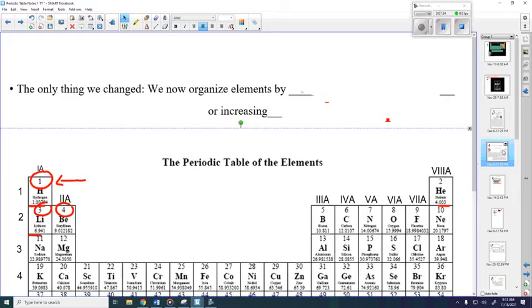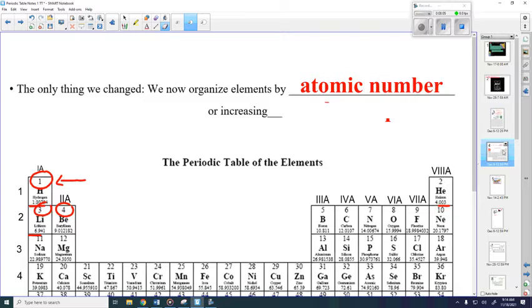Mendeleev's system would have suggested that potassium come before argon. But then you have another exception. If you look at element number 50, we have tin, about 119, antimony, about 122, tellurium, about 128, and iodine actually goes back down to 127. So iodine's average mass is a little bit lower than tellurium, even though it comes after tellurium on our table. So Mendeleev's table was pretty good. It wasn't perfect. So we now arrange the table by atomic number, aka the number of protons.